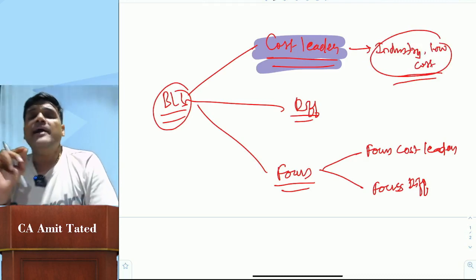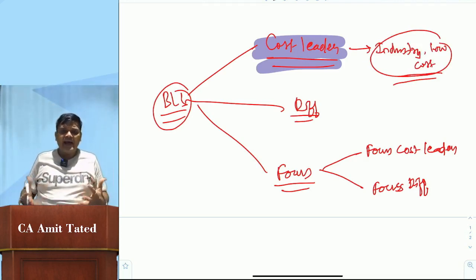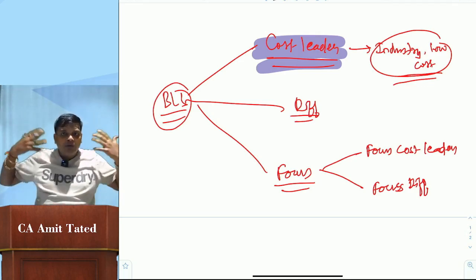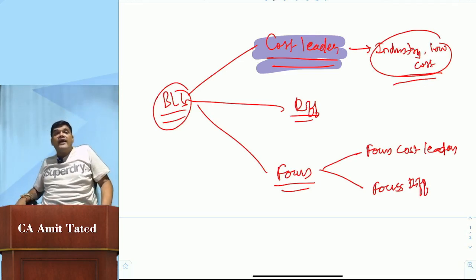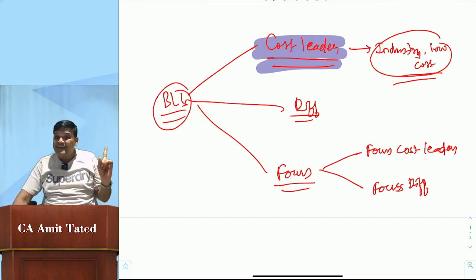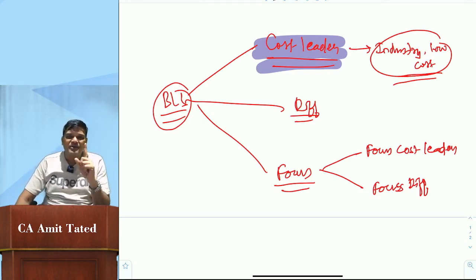I'm selling my product at one of the lowest costs because I have my skills, I have my experience, I have more volume. Manufacturing in volume, the production is tremendous and because of that the cost is coming down, and then I can achieve cost leadership. But make sure that when I'm discussing all these three strategies, when I say I am a cost leader, I should have a good market share. Without market share, for example, if I have only 1% of market share and some other person has 30% or 40%, it is not called a cost leader.